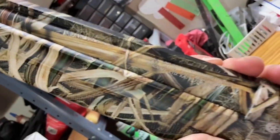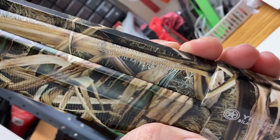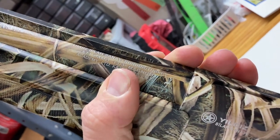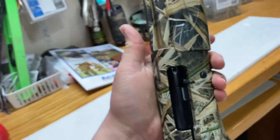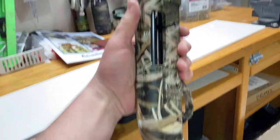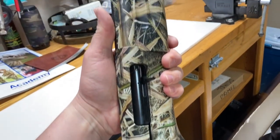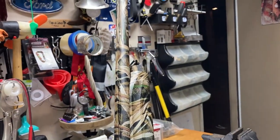Up on the barrel you can see it has the company name — it says the A71 Camo, 12 gauge, and three-inch Magnum. So I should be able to handle two-and-three-quarter-inch shells, not just three-inch — you should be able to shoot just about any target loads or dove loads out of this. Dove hunting is something I really enjoy, and that's something she enjoys as well, so hopefully we'll be getting some birds with this.